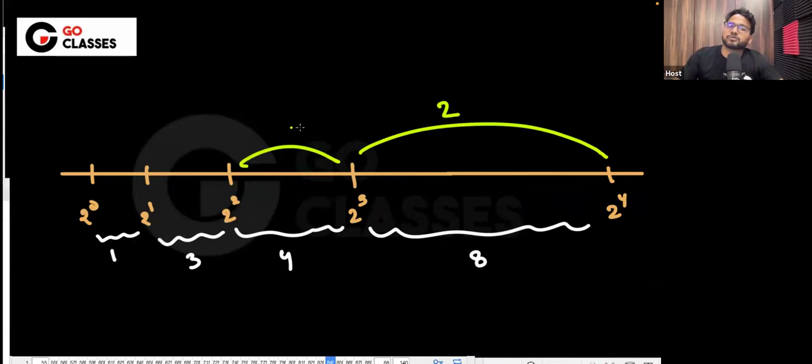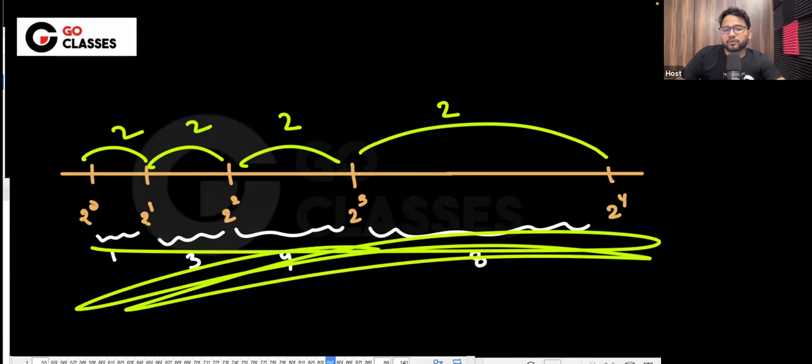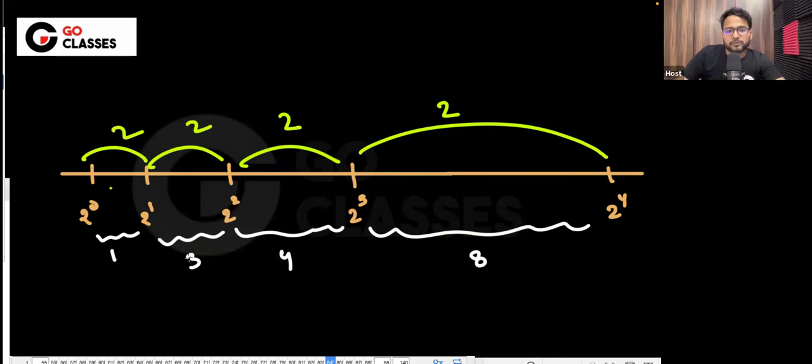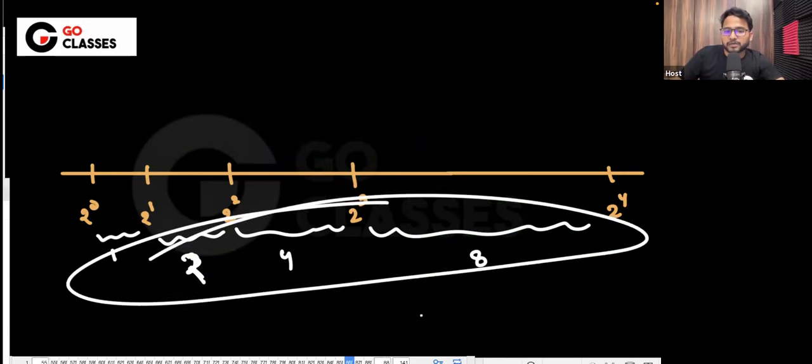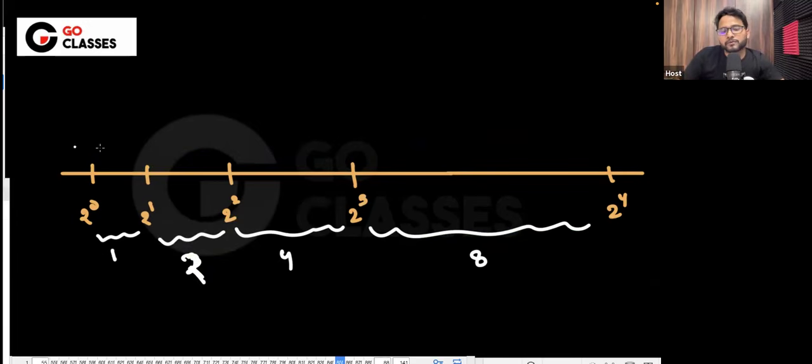Now the distance here is also 2, here also 2, here also 2. So the distances of 1, 2, 4, 8 won't be the distances. The adjacent distances will be 2, 2, 2 only. So if we are using the ratio based distance, then the adjacent distance will be 2 only. This is the Euclidean based distance, but in case of ratio based, the adjacent distances will be 2, 2, 2.